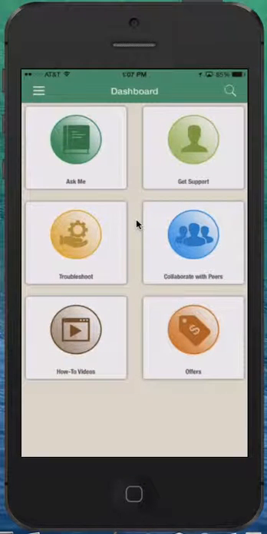When a user has a problem, first the user might like to try to find a solution by searching in multiple ways. The first way this application lets the user search is by accessing the common set of problems that users face, through this troubleshoot menu.